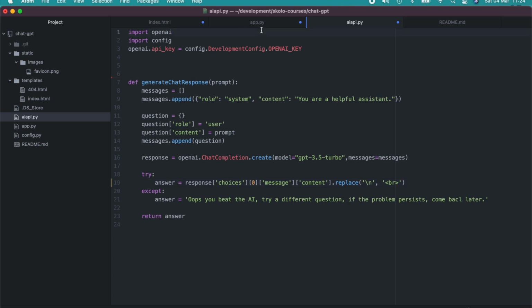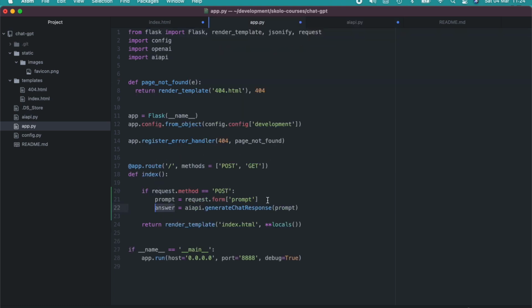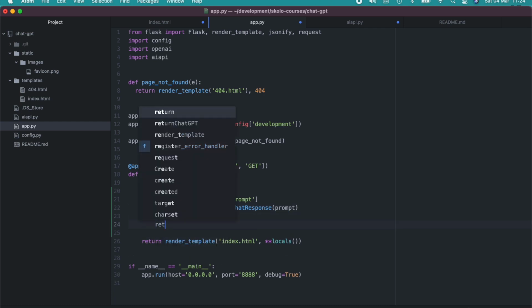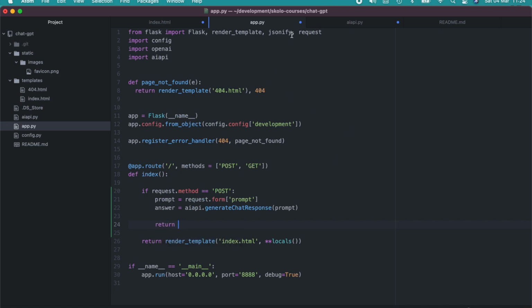It's just like a fix for me to have the answer the way I want it. And then now the answer is going to be this prompt, so I need to then send it to the front. Okay, so I need to return it as a JSON object. I'm going to say return, and I've already imported jsonify at the top there. So I'm going to say return jsonify whatever variable I want to be JSONified. In this specific case I'm going to say res.